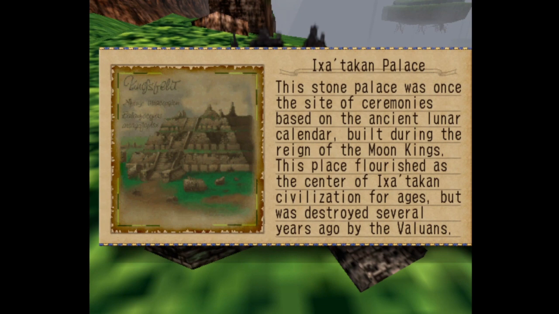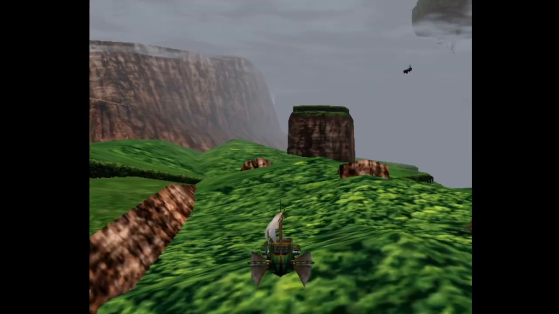This stone palace was once the site of ceremonies based on the ancient lunar calendar, built during the reign of the Moon Kings. This palace flourished as the center of Ixatakan civilization for ages, but was destroyed several years ago by the Valuans.